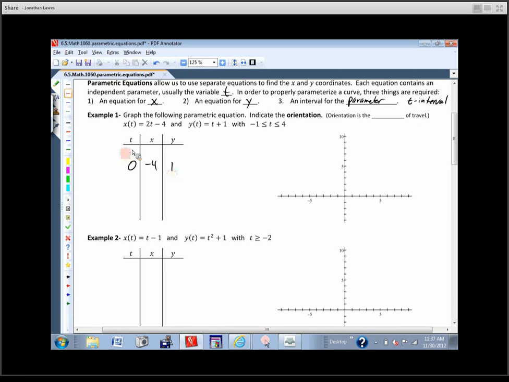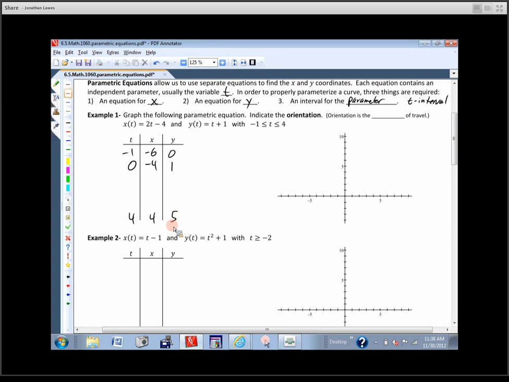Okay, what do you want to pick next? Okay, so we'll pick -1. I'm going to put it right there. The minute she says -1, Kahala plugs that into the x equation, and what do you get? -6. And Skylar's going to plug in a -1, and what do you get? You get a 0. Okay, next. 4. She wants to plug in a 4. Okay, I'm going to put a 4 down here. She says 4. Kahala thinks 4. Skylar? 5.